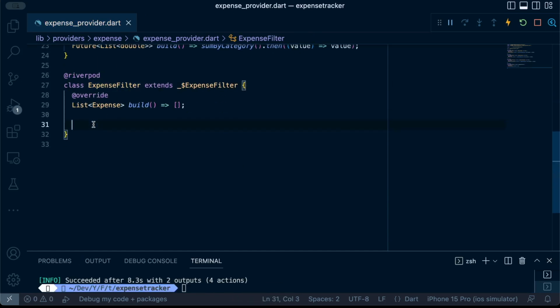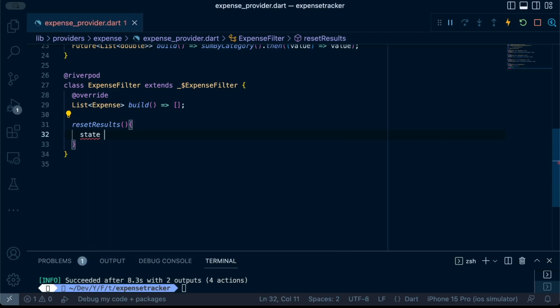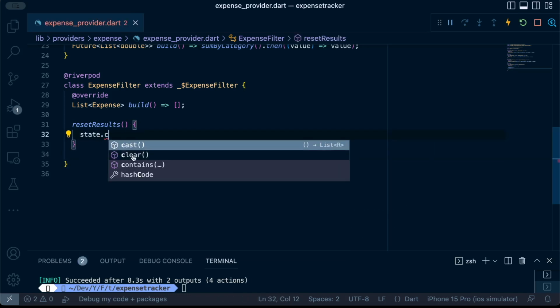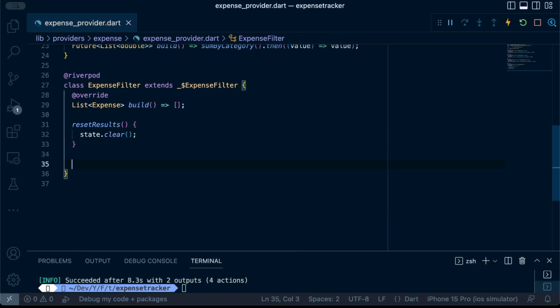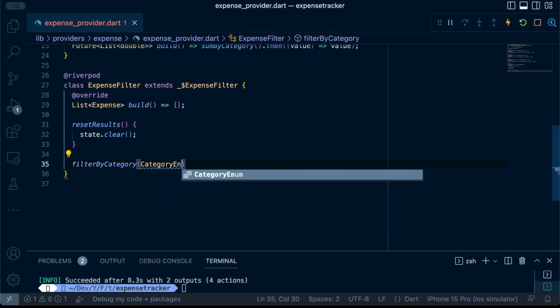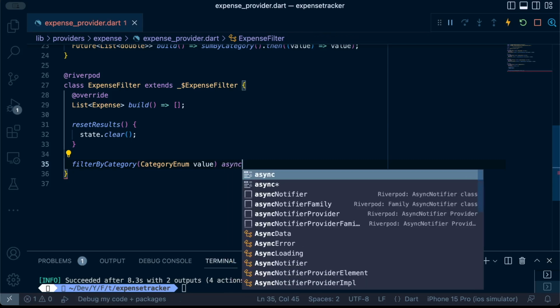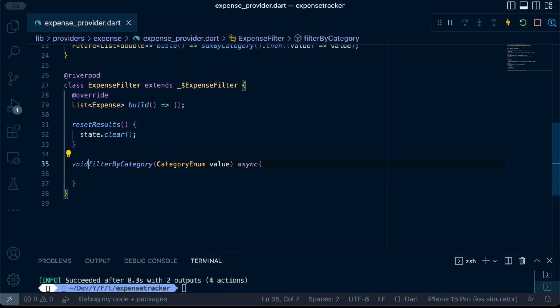You'll find the reason why we're doing this: all the filters that we have performed, all the functions that revolve around filtering, if you recall, they're all returning a list of type expense as every result. So we started with the reset result where we want to always clear the state first.